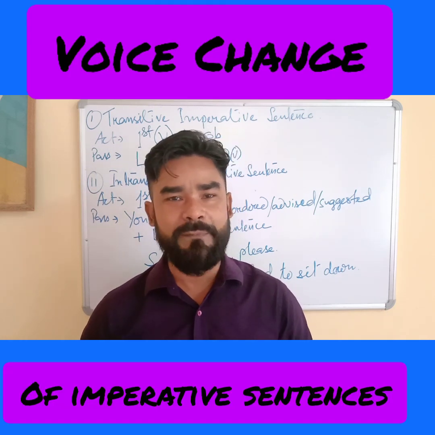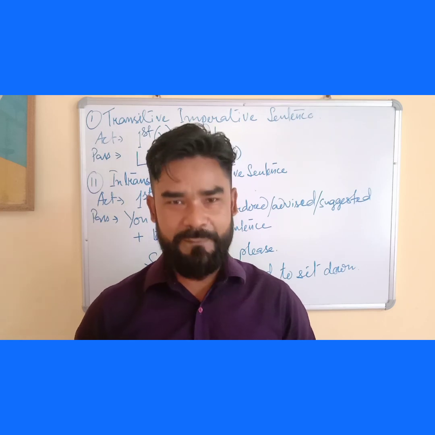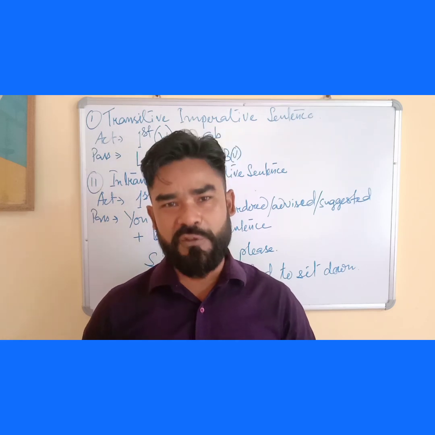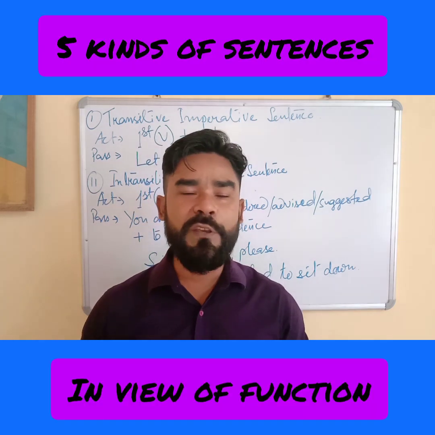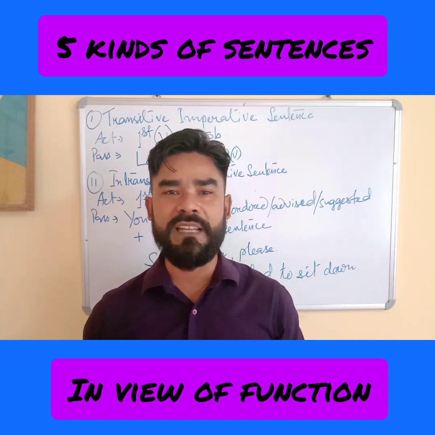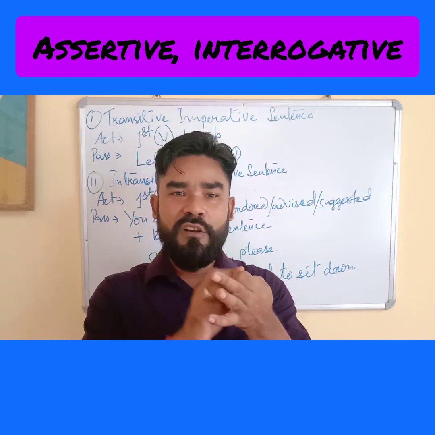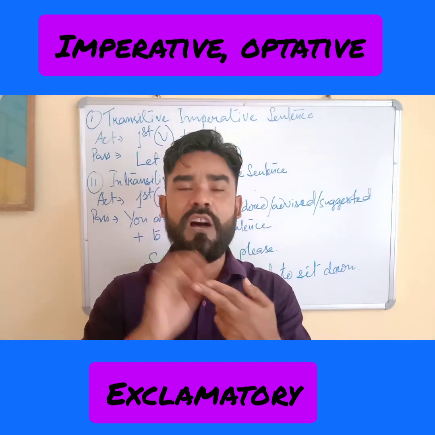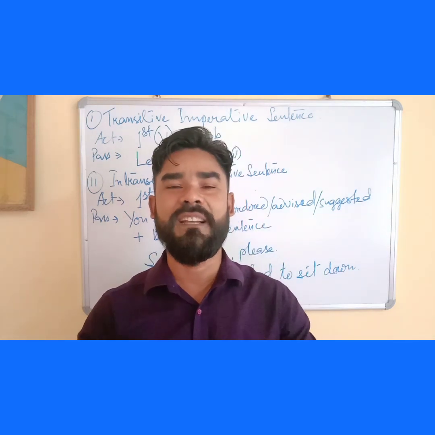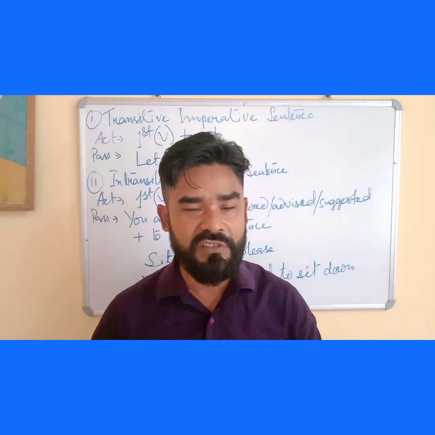Today we are going to learn about voice change in imperative sentences. Often we get confused about what kind of sentence it is. The kinds of sentence, depending upon their functions: in view of functions, there are 5 kinds of sentence: assertive, interrogative, imperative, optative and exclamatory. Now we are going to study the imperative sentence, especially with the voice change.